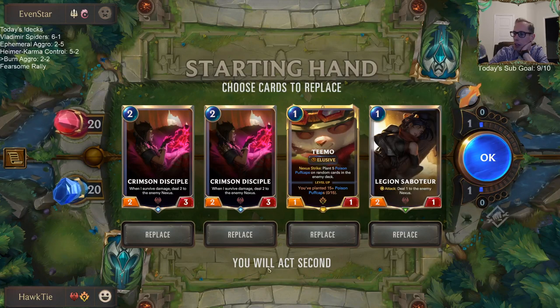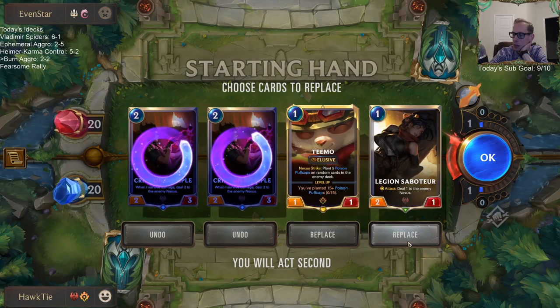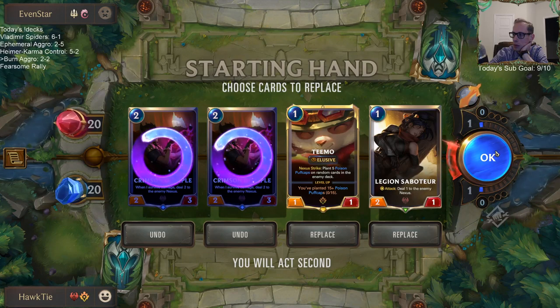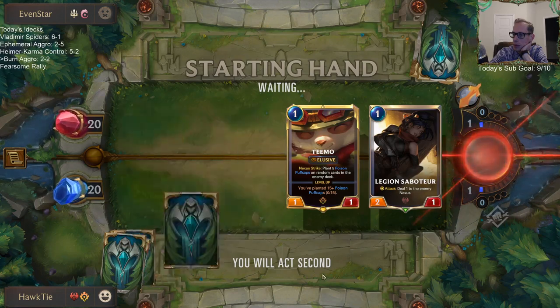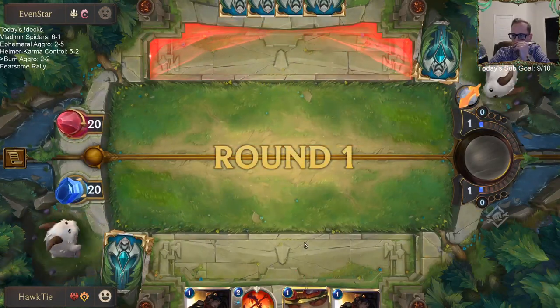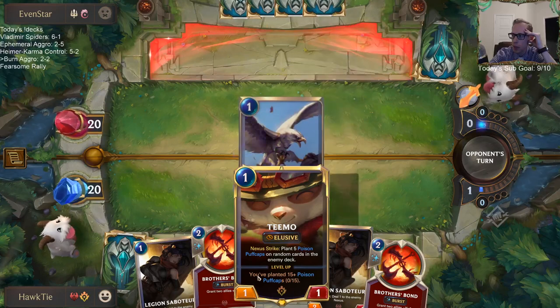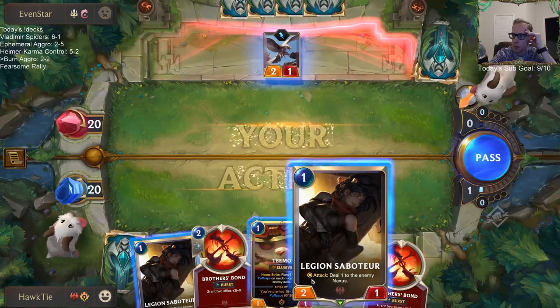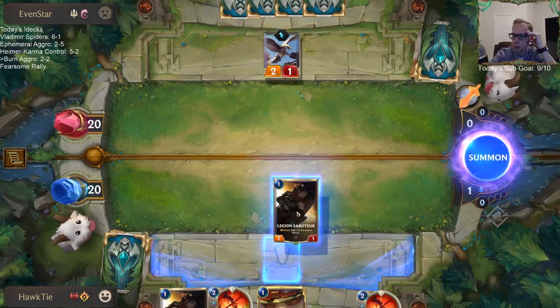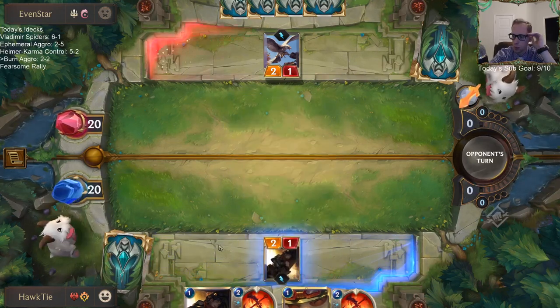All right, Zed, Lucian, Garen... Brothers Bond is really good. I think this deck needs more Brothers Bond. I have my orders.